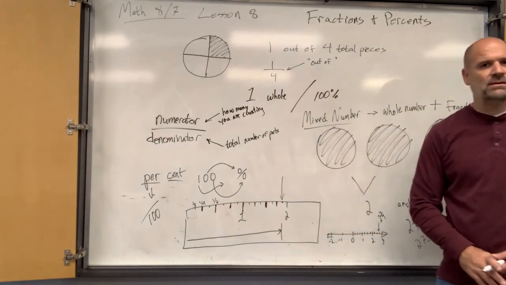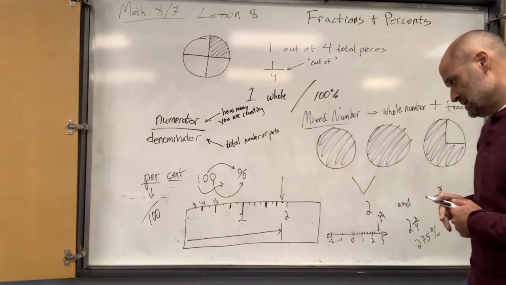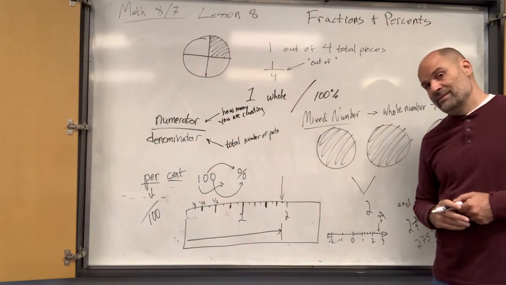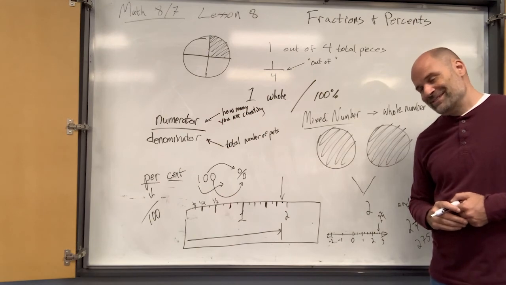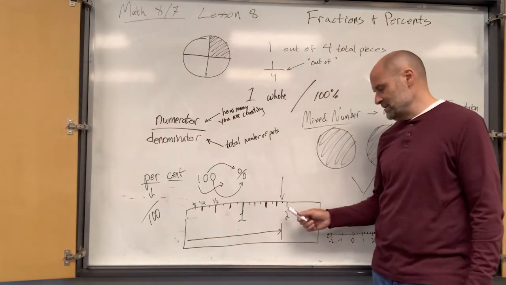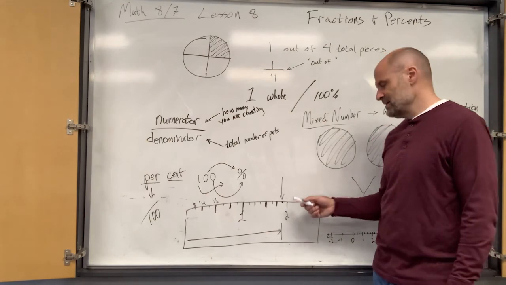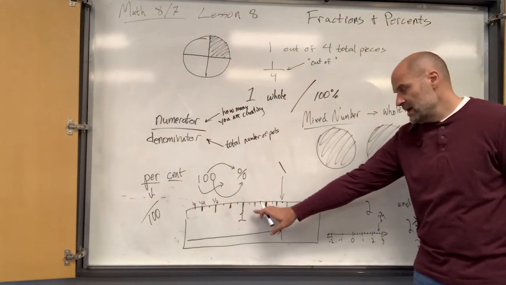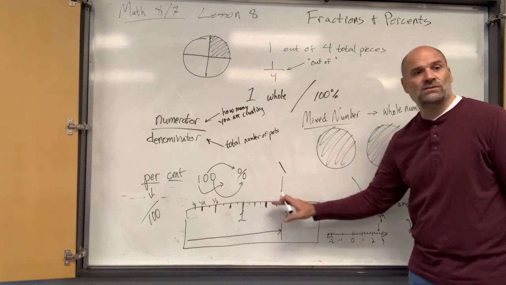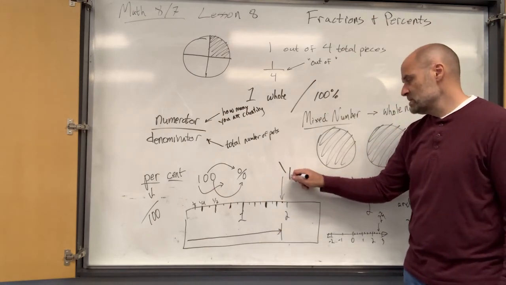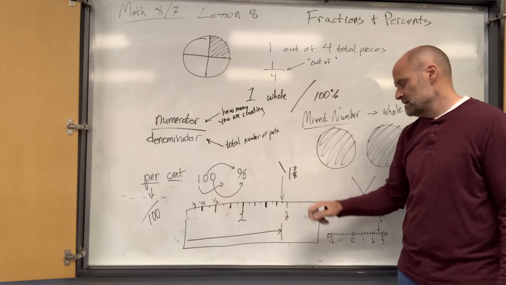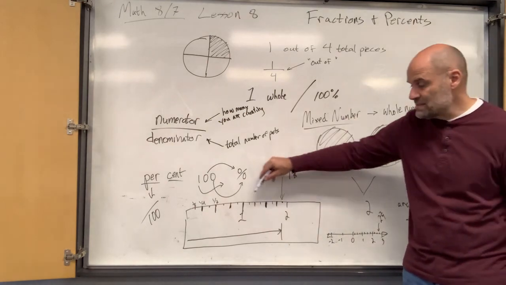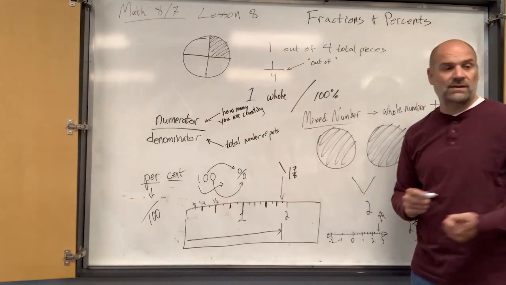What is that measurement? Yes, Grace. 1 and 1/8. So you've got the eighth part. Oh, right? No. Oh, wait. 1 and 7/8. So really what you were doing is like 2 minus 1/8. Yeah. Which is 1 and 7/8. So that's one. You passed the one whole mark. And then you went to 7 out of the 8 total little marks. So this is 1 and 7/8. See how that's 7/8 right there? Do you guys see that? But you're past the one, so it's gotta be 1 and 7/8.